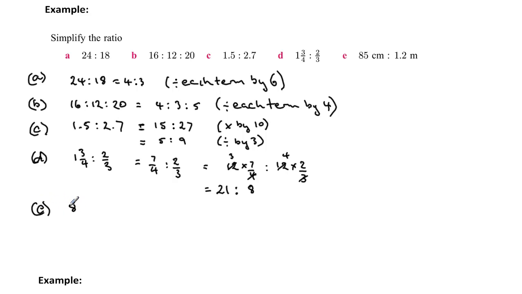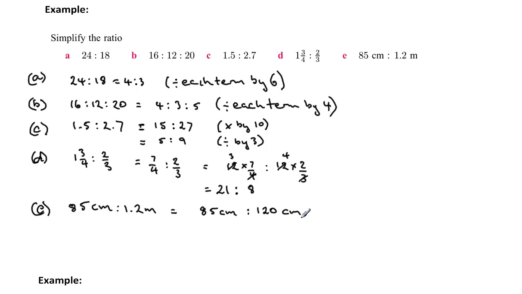We've got 85 centimetres and we've got 1.2 metres. Now, as we said before, ratios are not allowed to be expressed in different units. So we have to change one of these. So we're going to convert them, I think, to centimetres would be best. So we'll have 85 centimetres here. And if I times 100 by this one here, that will change that to centimetres. So 100 will move that to 120 centimetres.